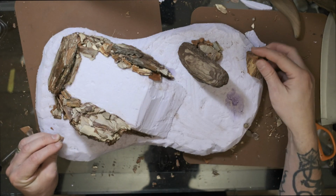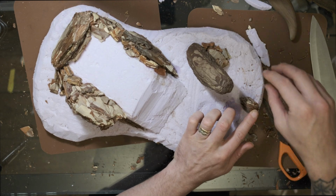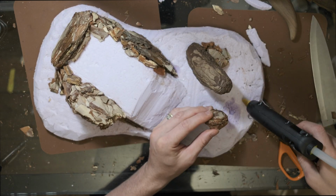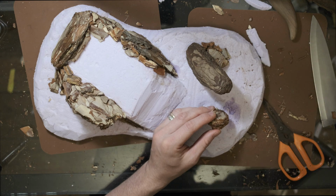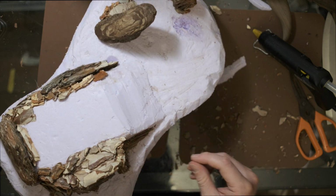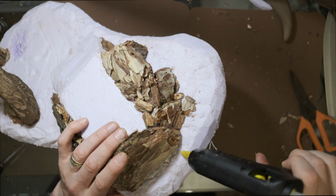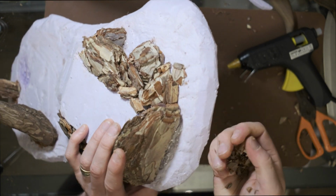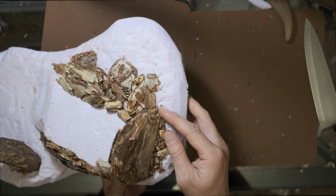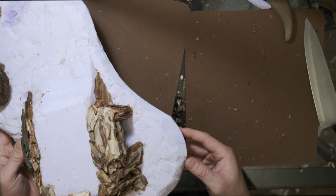Maybe just one little. So there's going to be a tree there, a tree there. Let's just see how we get on. There's some unnatural looking edges which I'm going to just put some glue in and then sprinkle in sawdust basically. Some of that will stay, some of it won't. We'll see what stays, we'll see what won't.